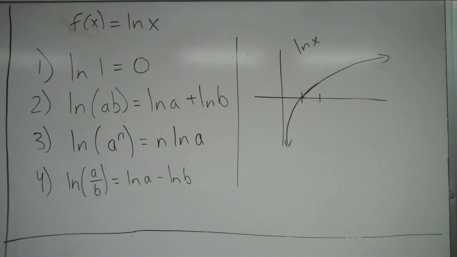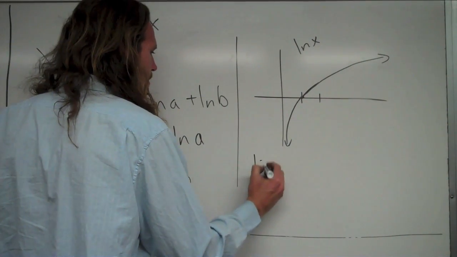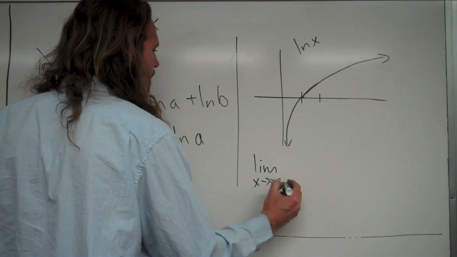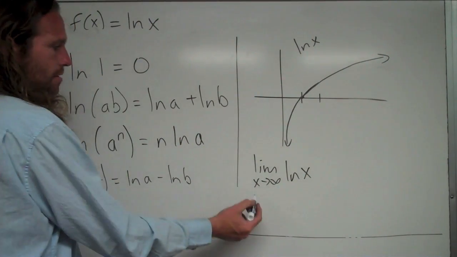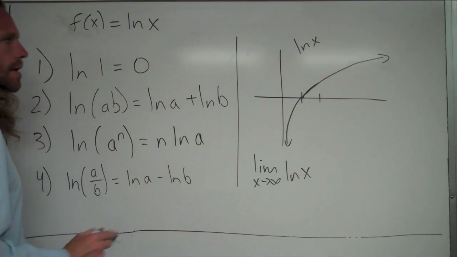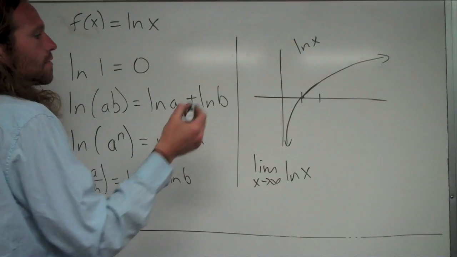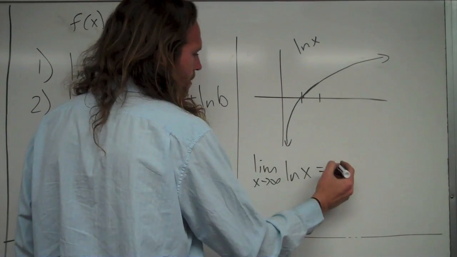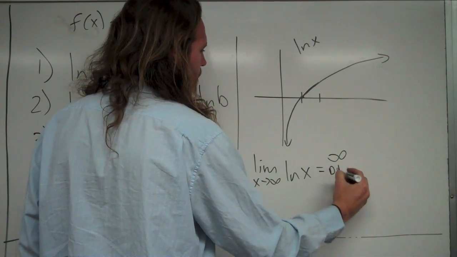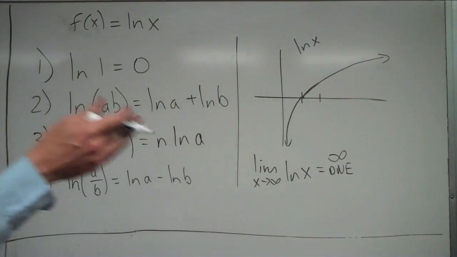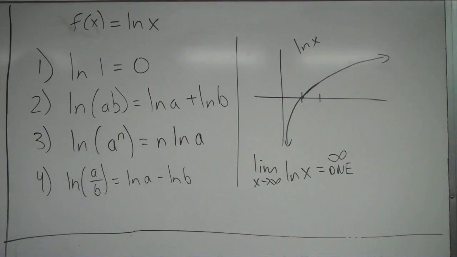It's in your best interest to memorize that graph, because there are times, especially when you're asked about limits, that you'll need to know what it looks like. For instance, if you were asked about the limit as x approaches infinity of natural log x, this means as x goes to infinity, what is happening to the y value? Although this does grow slowly, it continues to grow forever, and therefore the limit goes to infinity. It would be acceptable to put either infinity or does not exist, because if the limit goes to infinity, it means it doesn't exist. It doesn't actually go to a certain y value.